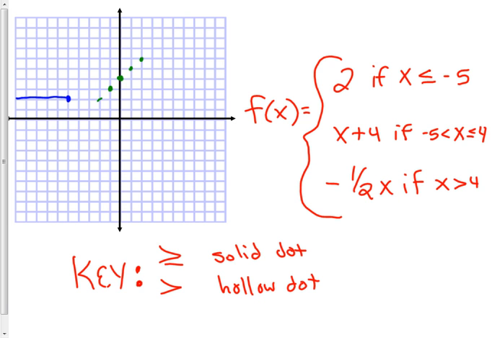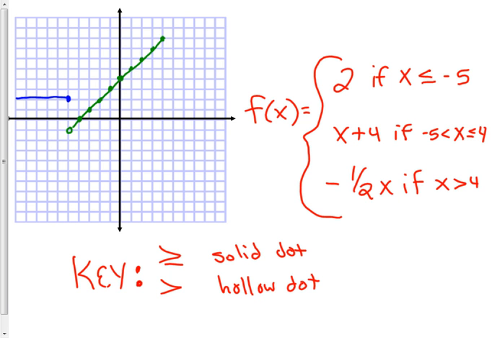So we can go all the way on this graph over to x equals negative 5, but at negative 5, notice that doesn't have an equal to. So according to our key at the bottom, we use a hollow dot there. So that point's going to be hollow at negative 5. And we can continue all the way over to positive 4. 1, 2, 3, 4. And at 4, it's going to be solid because it has an equal to. It says x less than or equal to positive 4. So there's the graph of the second piece, f of x equals x plus 4.